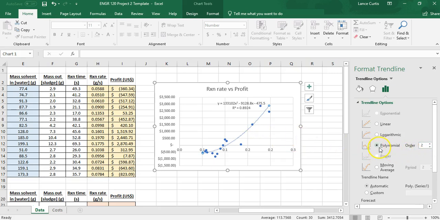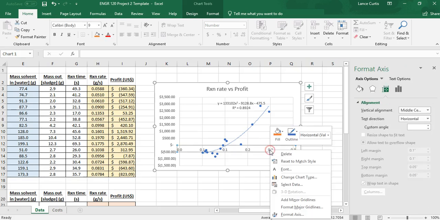So I can look at a second order polynomial, the 0.8924, and again, you can see that the line of best fit predicts that the profit is going to be, looking at where we've got a reaction rate somewhere around, it's probably 0.25 if I click on this, and let's format the axis.